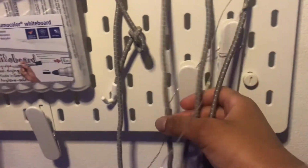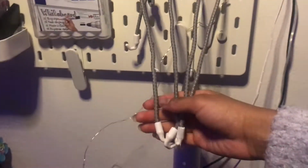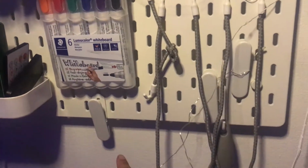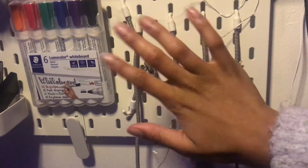And then under here, I have got a lint roller just to roll away any dirt on my clothes. And then here I keep basically all the spare pegboard accessories. I have about 5 of these hooks, 2 of these clips, and then there's another one there. So that is what is right there.